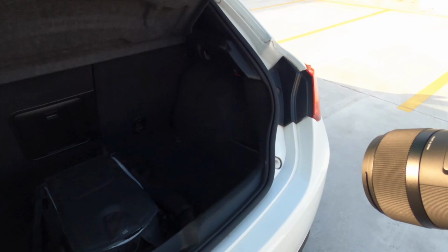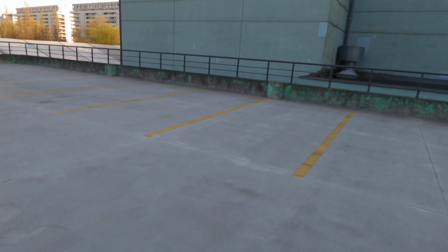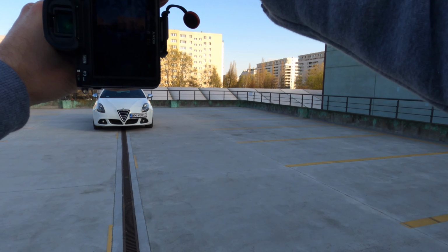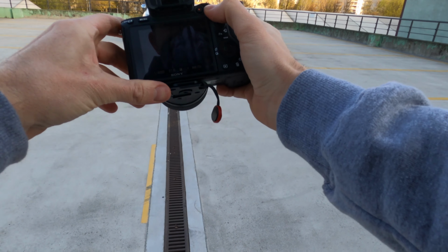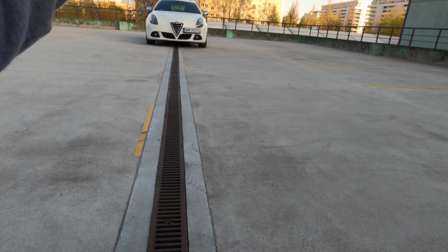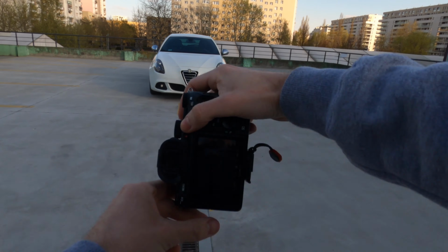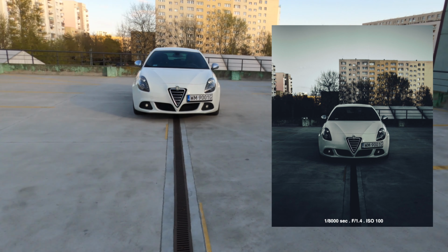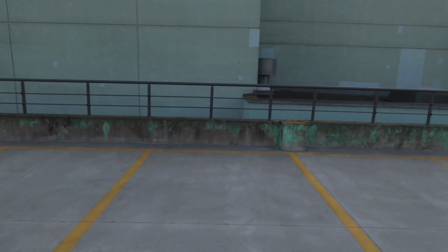Okay, so let's warm up a bit more. Tip number one: location. You want to find a good location for your car. It doesn't have to be like, you know, perfect location, but you want to find a good spot, interesting spot, that your car will be a really nice addition to that spot.